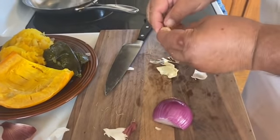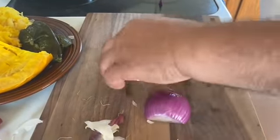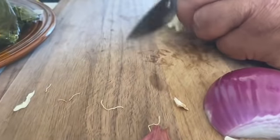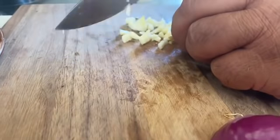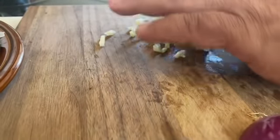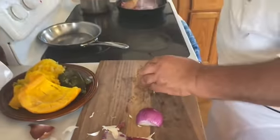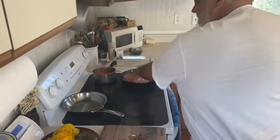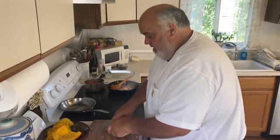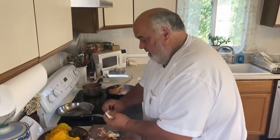One time I was in school and I was in charge of the class, or my group for that day. The assignment was make lasagna. And the recipe didn't call for any garlic. You know, Italian kitchen. So I took it upon myself to put a bunch of fresh garlic in there, because that's what lasagna calls for. And I got called in at the end to the chef's office. He had a lot of compliments on the lasagna. He said one of the other instructors in the other class said it had a lot of nice garlic. I said, oh yeah. He said, where in the recipe did you see that there was a call for garlic? I said it didn't, but I took liberties to put it in there.